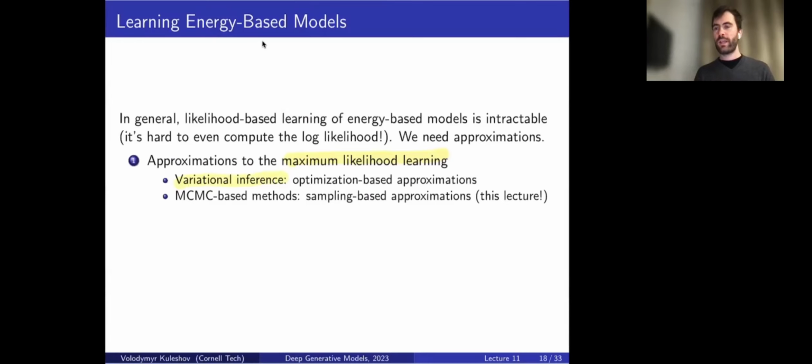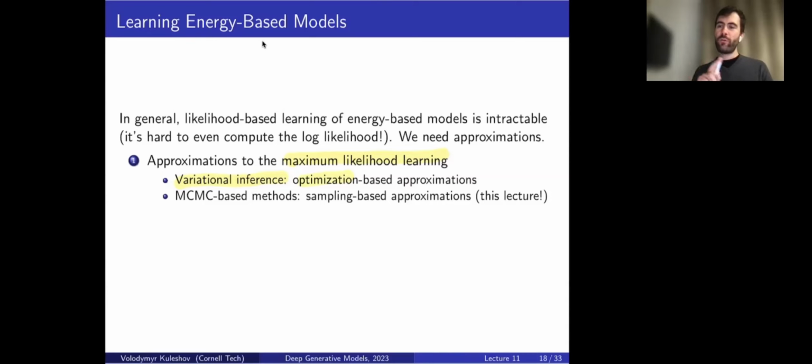Variational inference is a general approach that can be used with many types of intractable models. It could even be used with energy models. And the key idea of variational inference is that it reduces approximation to solving an optimization problem where we optimize for an approximate posterior Q. We learn an approximate posterior Q using optimization, and then we work with that Q. That's the high-level idea of variational inference.